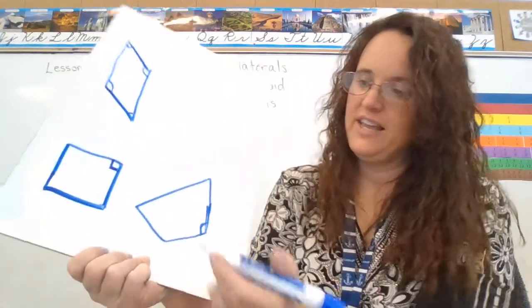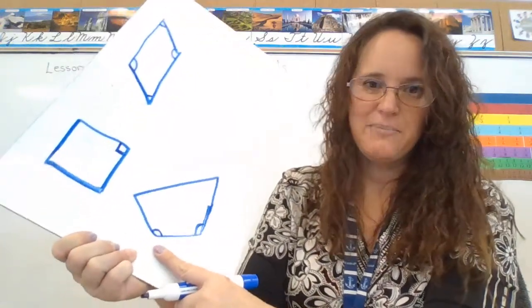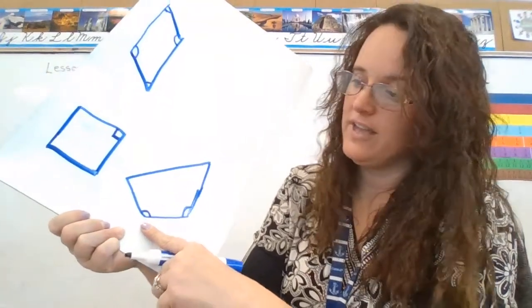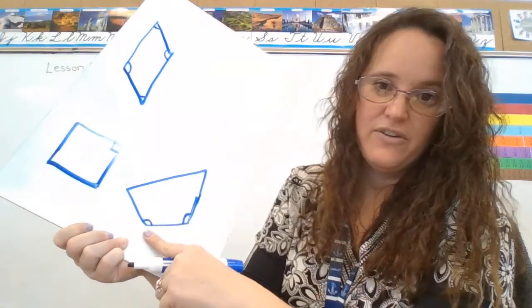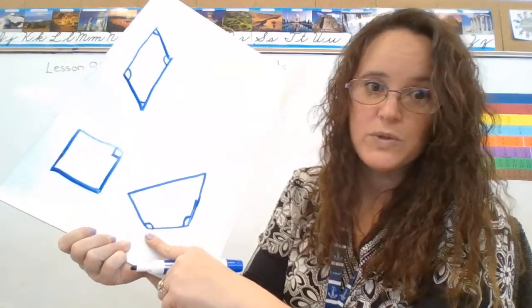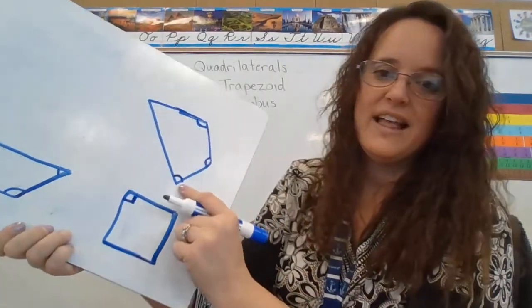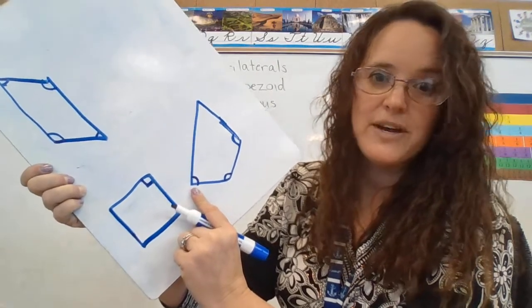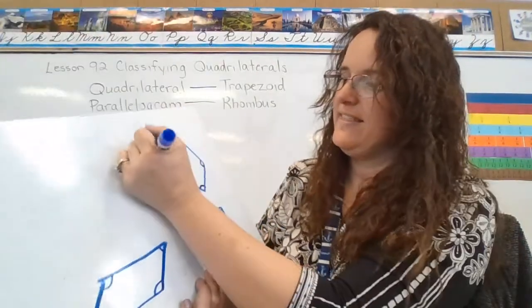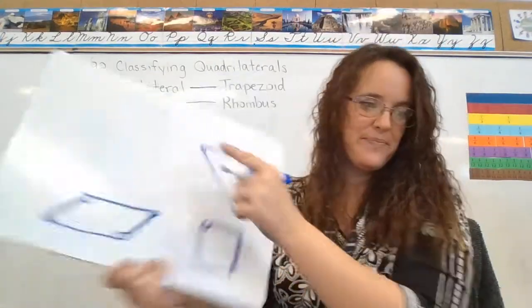I'm going to turn it. Feel free to do that when you're looking at these shapes if it helps you compare maybe to the corner of your page, which should be a 90-degree angle. This is also going to be slightly bigger than a 90-degree angle, so that's also an obtuse angle. This one here looks slightly smaller than a 90-degree angle, so we'd call that one acute. And then this one is definitely an acute little angle.